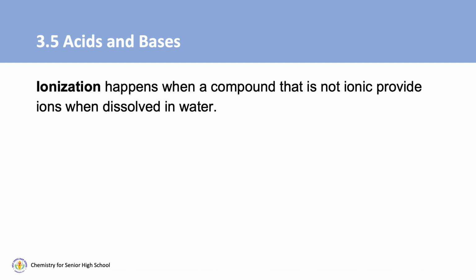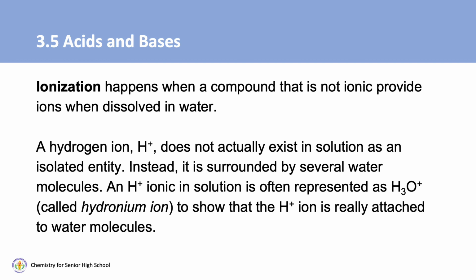Ionization is a process that happens when a compound that is not ionic provides ions when dissolved in water. A hydrogen ion, or H positive, does not actually exist in solution as an isolated entity. Instead, it is surrounded by several water molecules. An H positive ion in solution is often represented as H3O positive, called hydronium ion, to show that the H positive ion is really attached to water molecules.